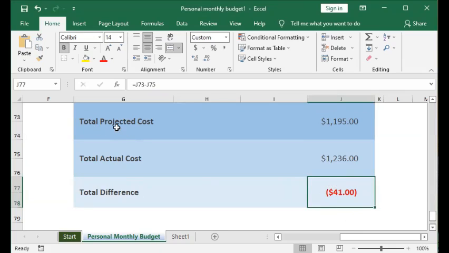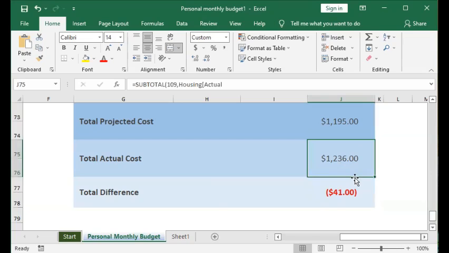because the cost that you were expecting was $1,195, but the actual cost, money going out of your pocket, is actually more. So when you do this, 1,195 minus 1,236, then you come up with a negative value, which is shown in red and in parentheses. This means negative.